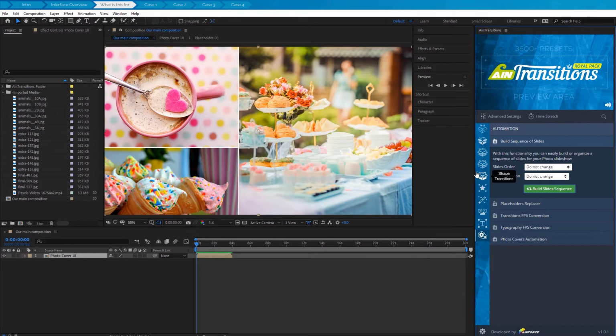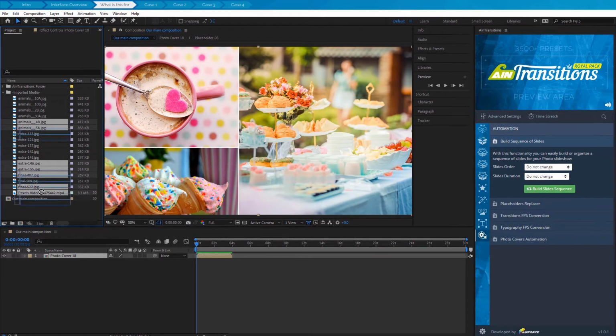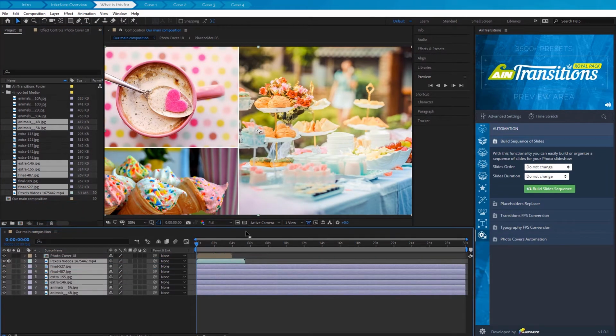Before we take a look at these settings in action, first, let's understand the reason why these features will be useful and why they are a valuable time saver. In the project panel, we have footages and compositions. Now, let's suppose we want to build our slideshow. So let's drag our chosen footage into the main composition. As you can see, all layers with photos have a duration along the entire length of the composition.